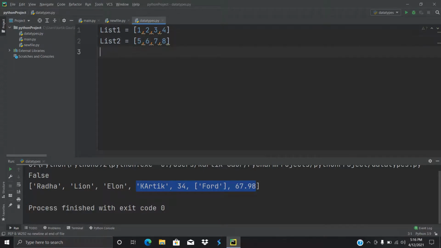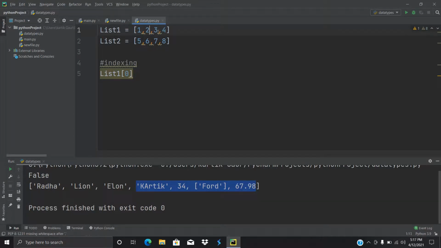Alright guys, now I will tell you what is indexing in lists. So I have here list 1 and I want to access only the first value. What I will do is give square brackets and start from 0. Just remember, in a list you start your counting from 0. So this one is 0, then this value is at index number 1, the value 3 is at index number 2, and the last value here is at index number 3. So 0, 1, 2 and 3.